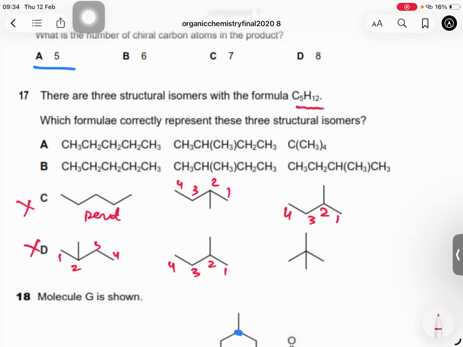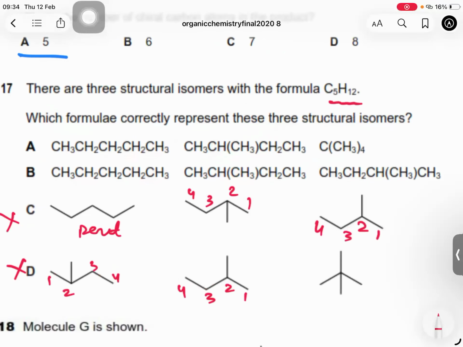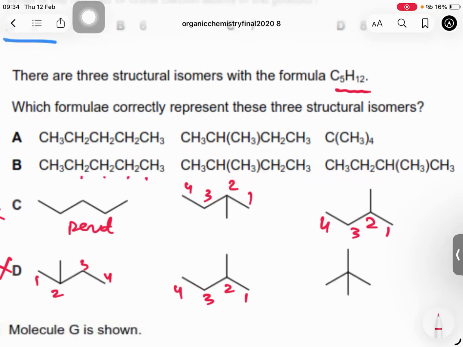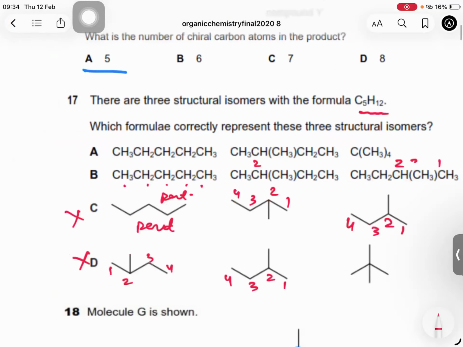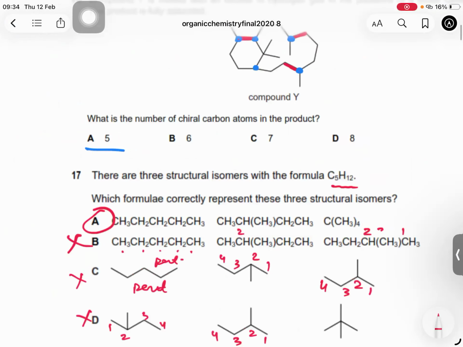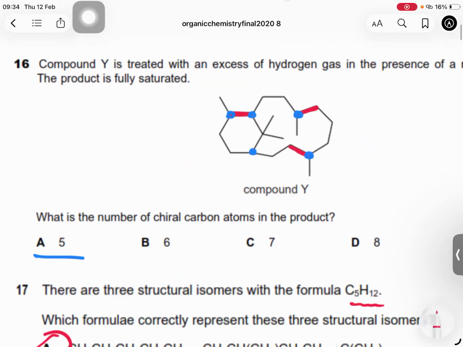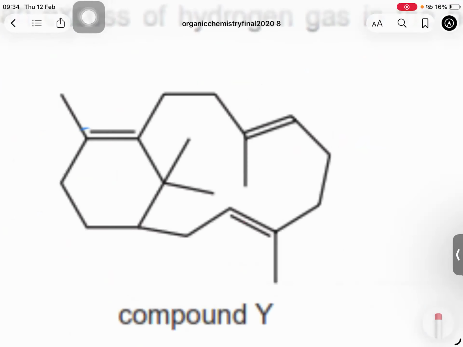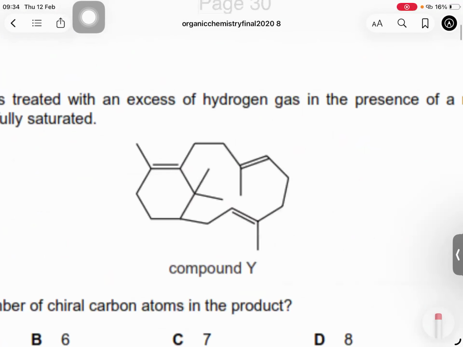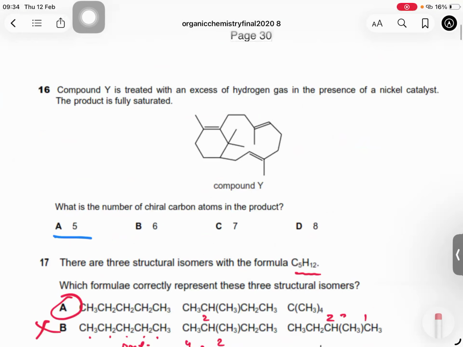What about the next? This is 1, 2, 3, 4, 5. This is what? Pentane. What is this? 2-methylbutane. And what is this? Excuse me, 2-methylbutane. So what is left? Got it? So you just have to name it like this. How many chiral carbons in this compound? You just have to tell me the chiral carbons. No, okay. I think we have done this, so let's go through that way.